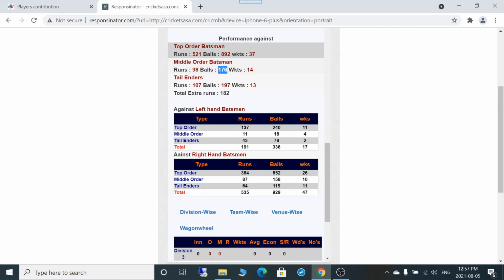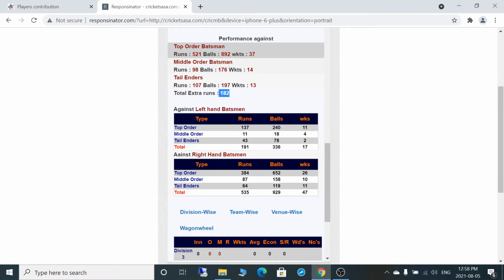He bowled 176 balls and conceded 98 runs and got 14 wickets. Now the same thing, his performance against the tail enders. He bowled 197 balls against tail enders and conceded 107 runs and got 13 wickets.